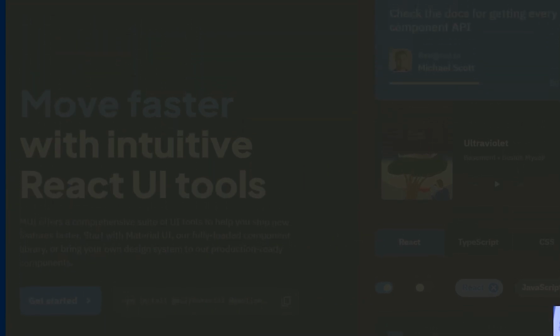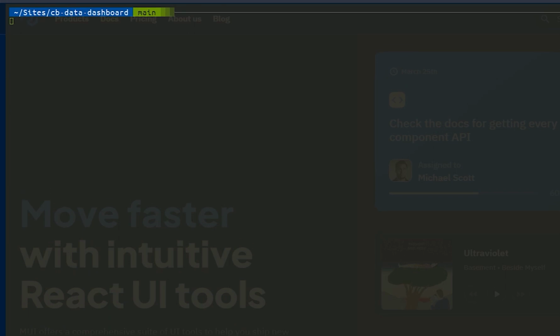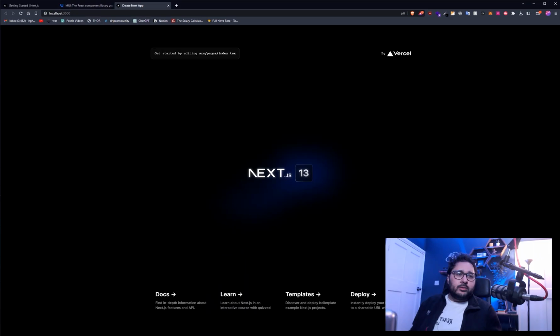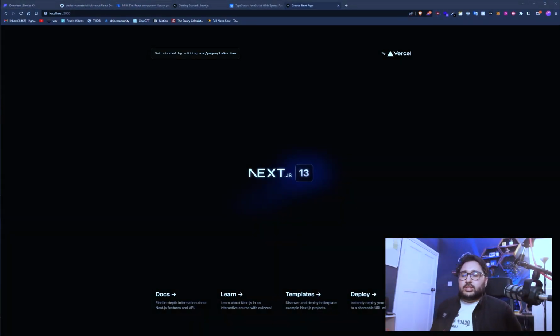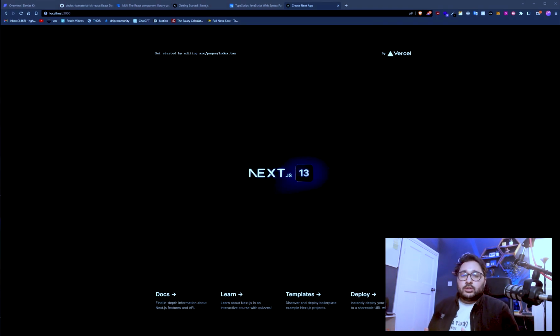Cool, and we're in. So we're now in the data dashboard, and let's run the project. So npm run dev, and there we go, project installed. So we pretty much have everything we need to get started. So let's get into it. So right now, this is our demo page, but what we want to do is get our dashboard essentials set up. So core components, pages and routes all set up, ready to start working on.